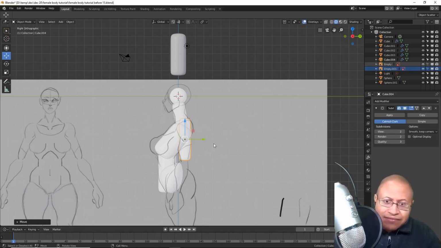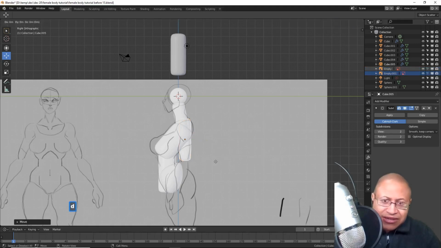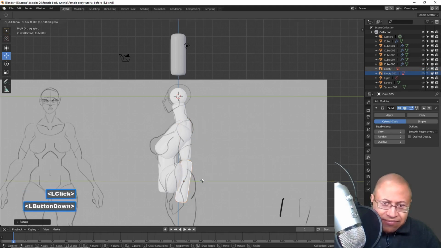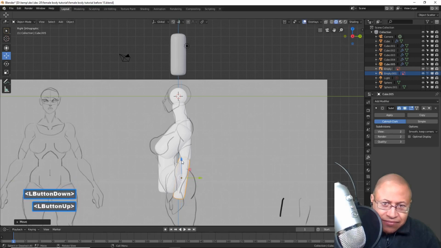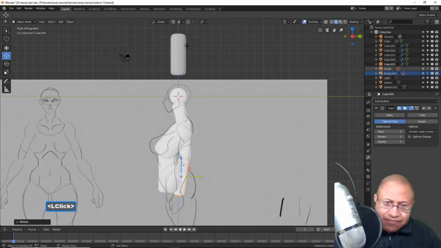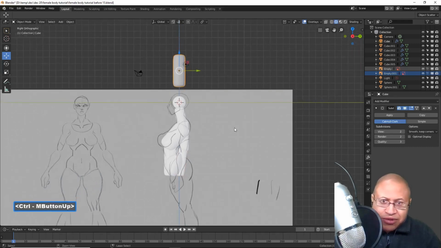Again, I'm going to take this arm, this object here, to select. I'm going to hold Shift, press D, right click to get that to stay in place. Bring this down, press R to rotate this. And these objects, we actually want to have them overlapping some. I'm going to press S to scale Z twice, like that. I'm going to left click here again. I'm going to hold Control as well as the middle mouse button to smoothly zoom back.